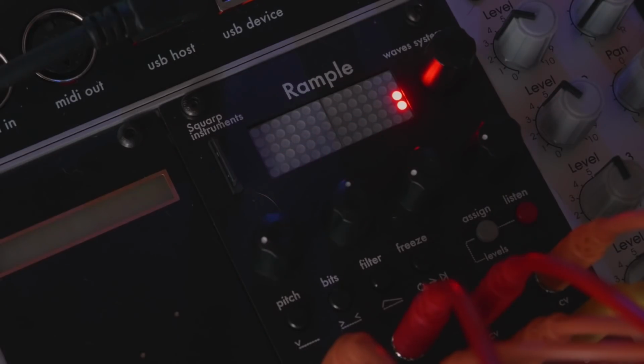Of course this thing can do techno. I got a kick and a snare from the QD, and all the rest of this is coming from the Rample, cycling through various glitches for each sample bank. A little bit of effects.